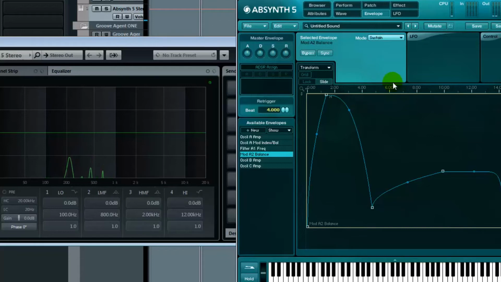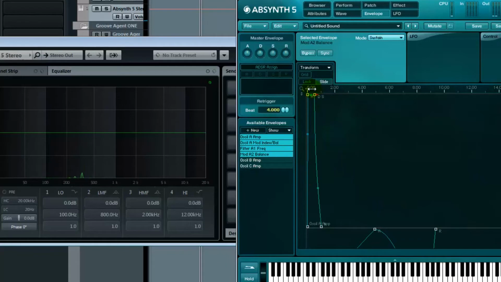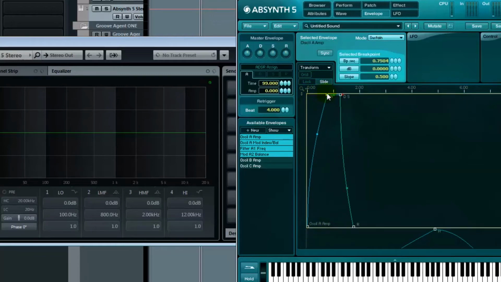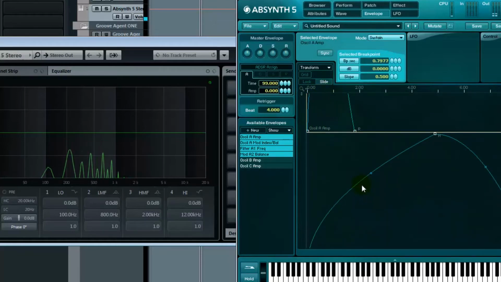So let's try a chord here. And you might see, when I let go, did you hear that jump right back up at the end? Let's go find the culprit of that. I can shift click to see all of these different envelopes. So you can see that basically the main amplitude envelope is just going to come on and stay on and then fade out. We're really just automating everything else. I could, I suppose, make a slightly gentler kind of fade in here, so it really doesn't get too much energy right at the beginning.